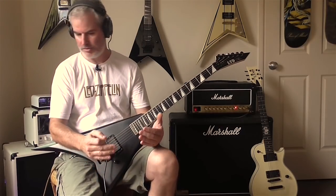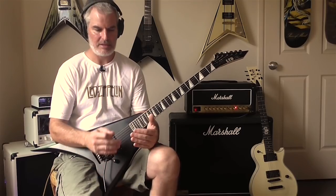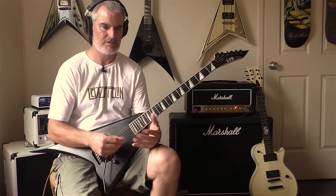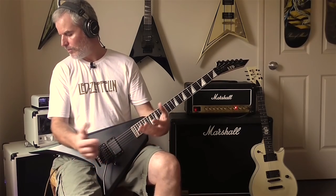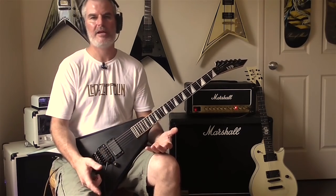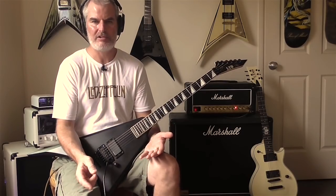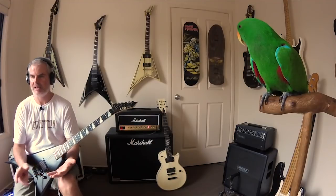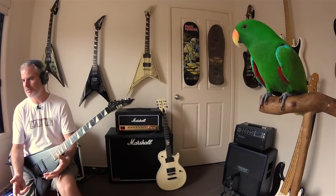And if I was then to scoop out that front end and take all the mids out and push the bass and the treble, then you'd get more of a kick drum style attack at the front end. So once you've changed the front end of the amp to either a snare sounding attack or a kick drum sounding attack, when it comes back around to the 10-band EQ in the loop, you're not actually changing the snare back into a kick drum or anything. All you're doing is either adding more bass to that snare or scooping out that snare. It's still a snare. And same with the kick drum sort of response.